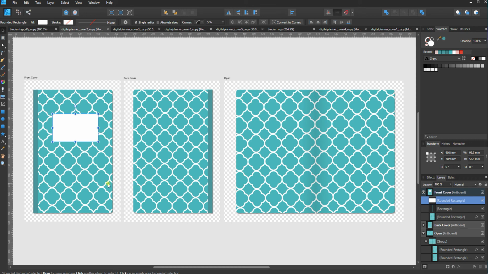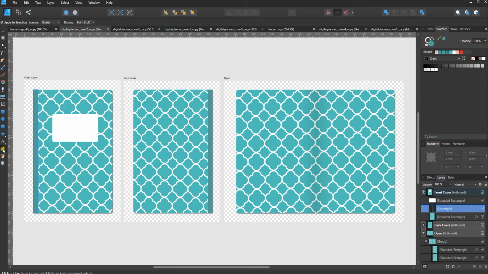And I just wanted to show you one more little thing about this. So I have this filled with this pattern, and if I want to select the tape color to be something complementary or coordinating with my pattern, what I can do is I can select on the tape so that the tape is highlighted or selected, and then go to the color picker tool, which is this eyedropper here, and then I can pick the color in my pattern, and I have apply to selection checked up here, and you'll see that it automatically changed the tape to the color of the pattern.